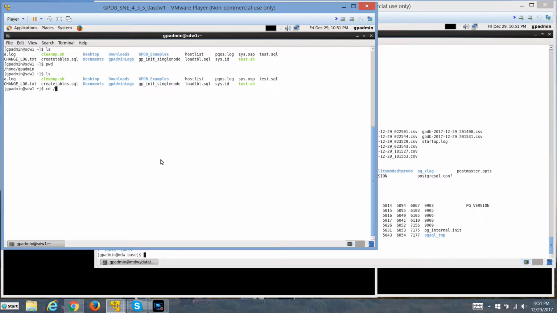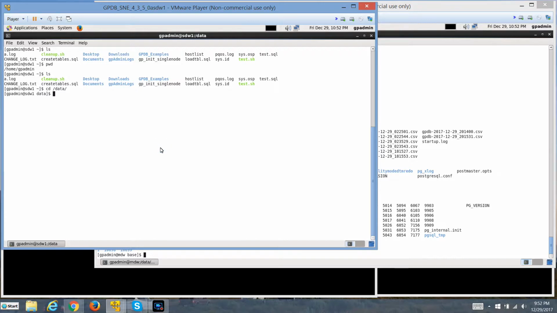Let's go to /data. Now in this case it says /data. In an actual instance, like the appliance, it's going to have two data directories. In a lot of systems, it will be /data1 and /data2, because you might have multiple places to put your data. Okay, so you have data 1 and data 2. But again, on this small one, it's just got /data. All right, so let's see what's in there.